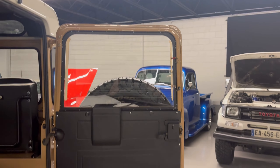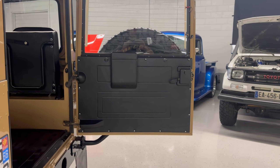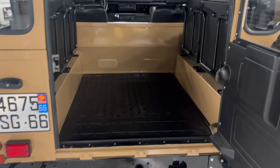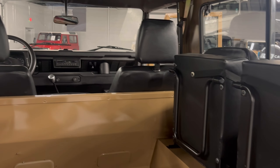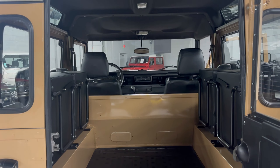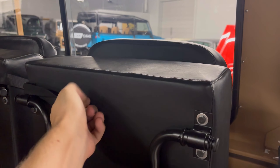Moving to the back, it has the rear gate that locks into place. You can see just the condition of the underside of everything. It has four brand new rear seats with straps, so you have nice easy access if you want to throw your gear. I had another Defender on a family camping trip and it was great with four people, four heavy backpacks, camping for four or five days — food, water, everything — and the Defender took it like a champ.